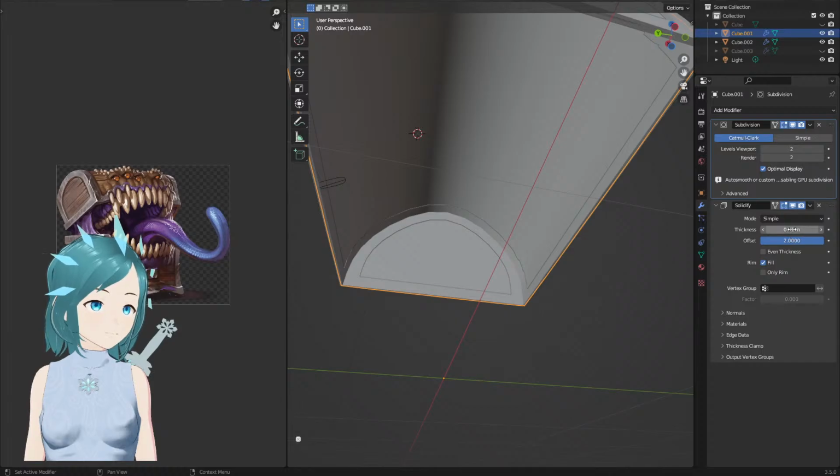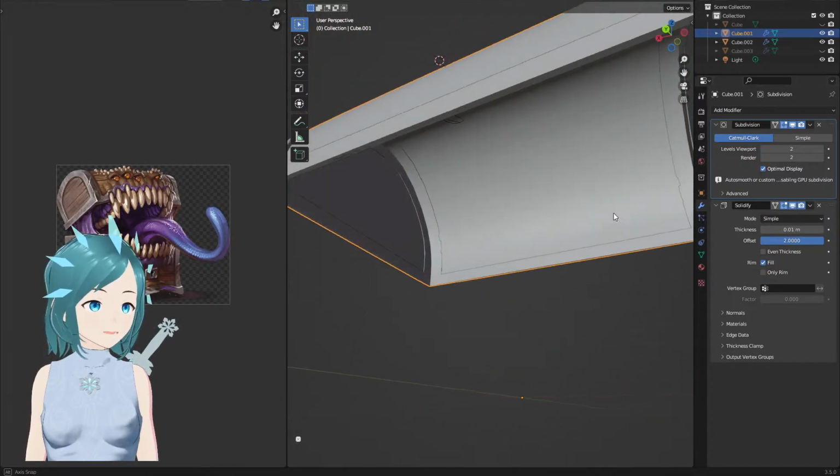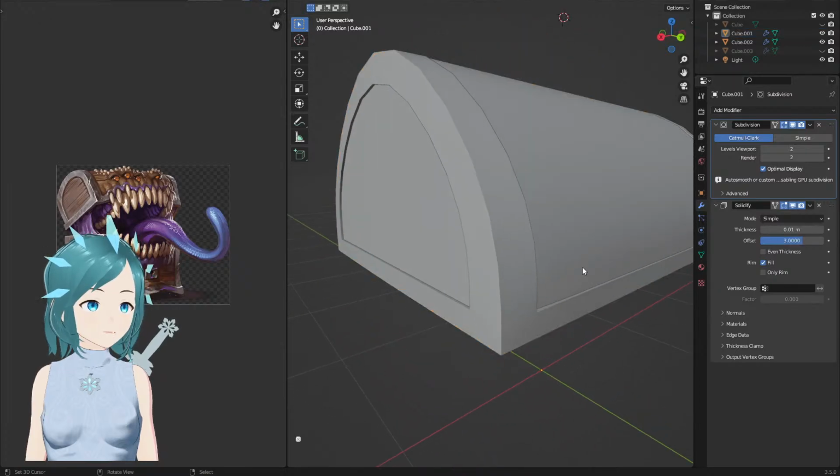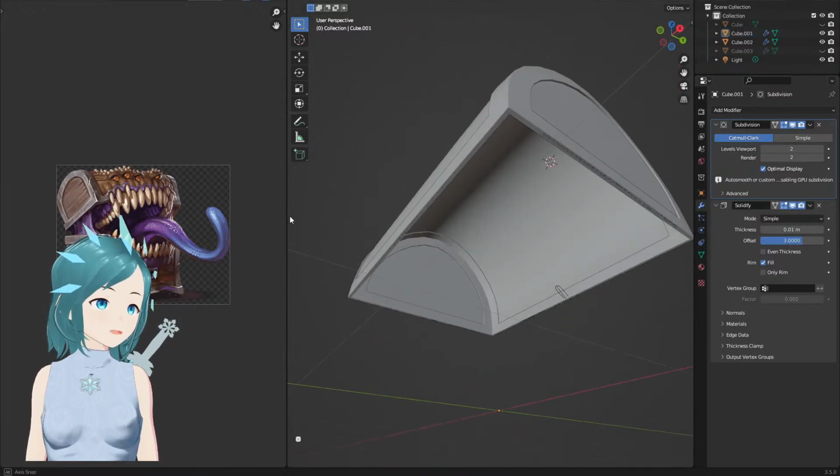It's weird. What I need is for it to not clip through. Okay, there we go. Now it doesn't clip through.